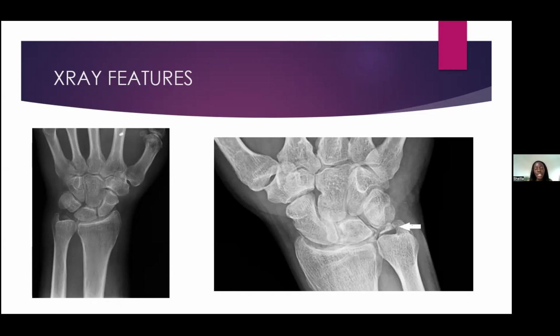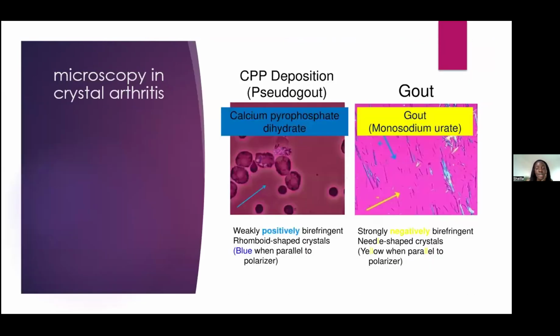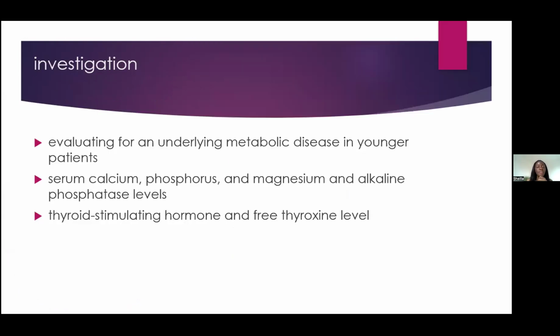So if you have a patient, you've requested an X-ray, before you wait for an X-ray report from radiology, just try and look at it yourself and see if you can identify where the chondrocalcinosis is, because sometimes even a radiologist can miss that. So it's good to just train yourselves on how to look at these X-rays. It's very simple. This is what microscopy looks like for CPPD and gout crystals, so weakly positive crystals in CPPD and strongly negative crystals in gout, and the shape as well is very different.